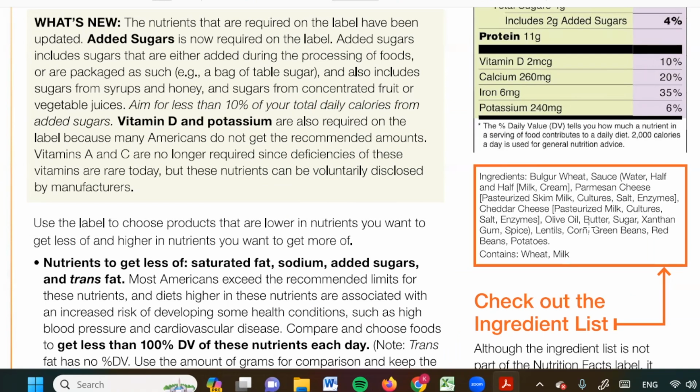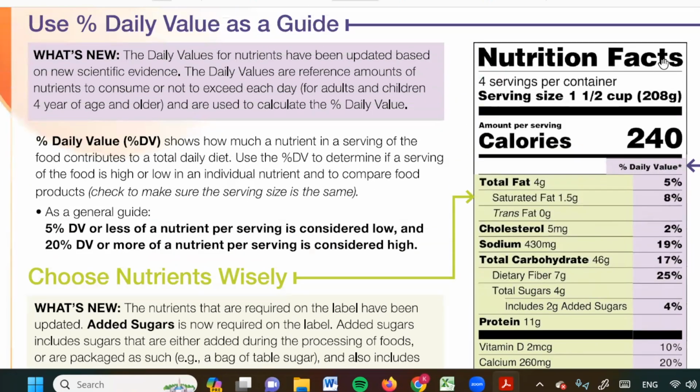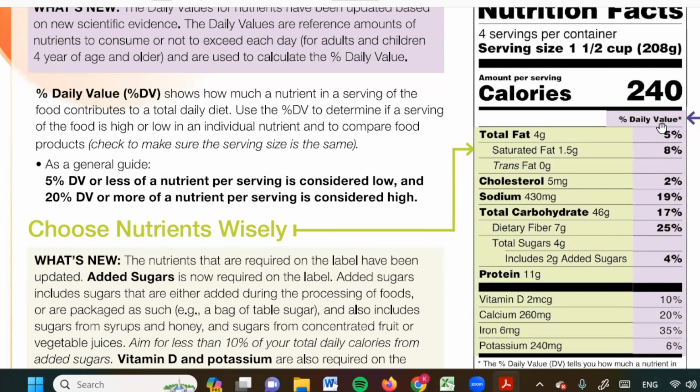Okay, moving on. Since I didn't see sugar in the first 3 to 4 ingredients, I'm going to go ahead and say, yep, first checkpoint is passed. Now I'm going to go over here. This is where I look at the nutrition facts label. This is what it looks like, okay? And don't worry so much about the daily value for now. We're going to concentrate just on a few key things in here. Primarily, we want to make sure that we understand the difference between serving size and servings per container, right? A lot of times, these little things right here can trip us up a little bit and can kind of confuse us, right?